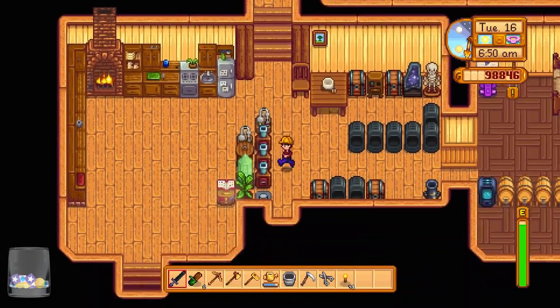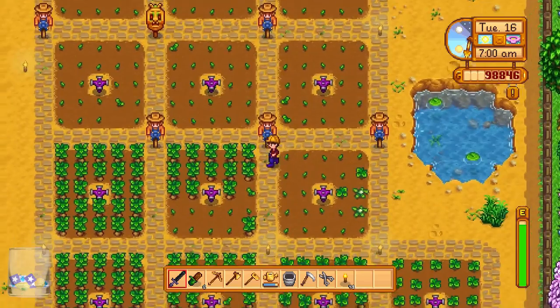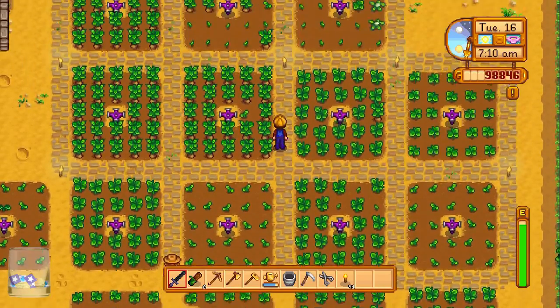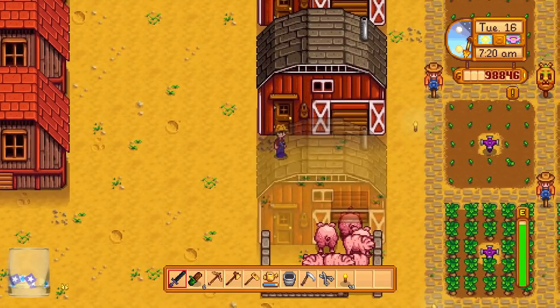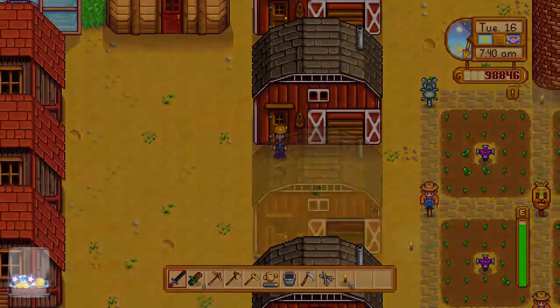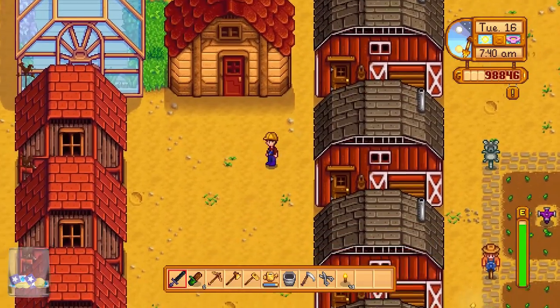And then, if we go outside, this is what the farm looks like in terms of the crops. So it's all iridium sprinklers and everything. And then I have 12 pigs here, which you have to let outside for them to get truffles. 12 sheep there, which you have to shear. 12 goats. Never get goats. Goats suck. I hate them. And 12 cows. Then we have 12 ducks.